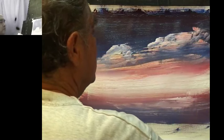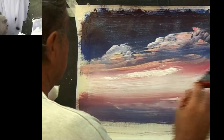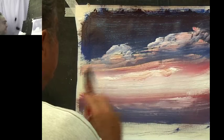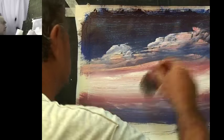And I need a little bit more white about there. You always want the middle of the painting to be the white bit. That's a bit too much, but we'll see what happens. Put a bit of colour in it. Clean the brush. Okay, okay, we got it.